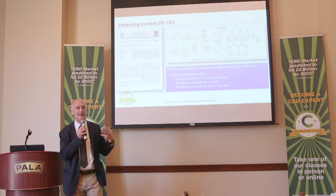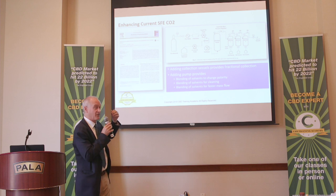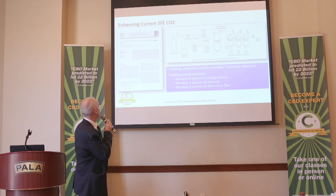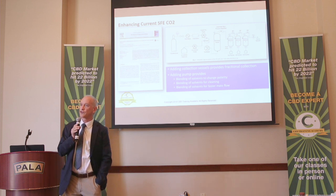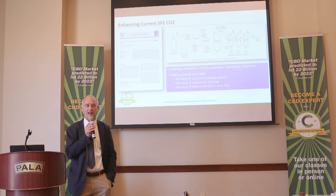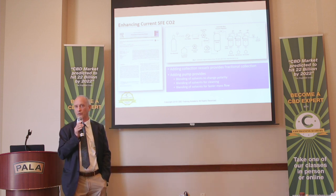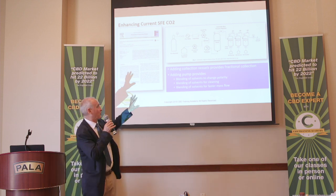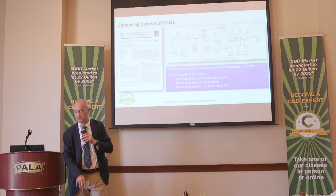Same thing, I'm making the CO2. This is a paper that was done back in 2015 or 2016, I guess. I put all the different papers up there before. What happens with ethanol is you can batch the ethanol, not running ethanol constantly, and you can move the extraction down from 2 hours to an hour. It depends on what you're trying to get, and on the backside you have multiple collectors to collect the different components.